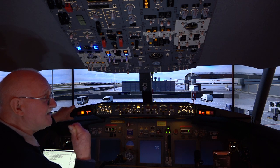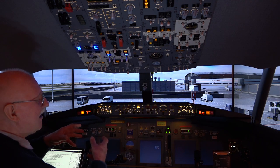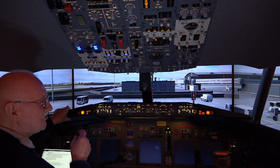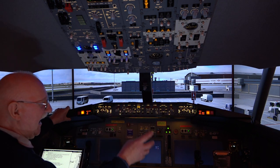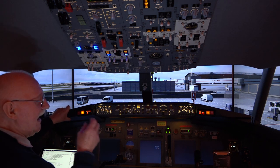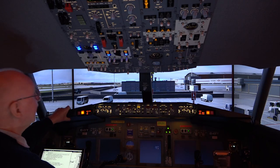The APU is located in the tail of the aircraft, in case you wondered. And what it does is it generates electricity so that we can run the entire aircraft on 115 volts, because all we have right now is 24. It also, when needed, is a terrific compressor, because when it's needed to start the main engines, the air compressor, instead of forcing air into the main cabin, coming through the overhead vents, instead goes directly to the engine to spin those huge turbine engines and get them started. So that's what will happen at that point.